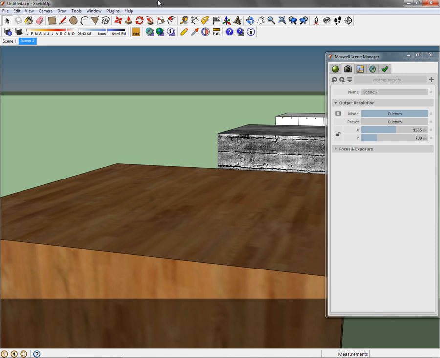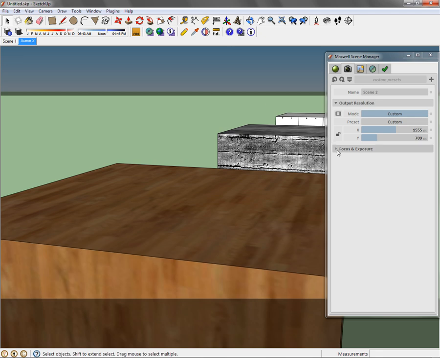So picking up where we left off, I've basically just gotten rid of that extra layer and brought everything back to full visibility and updated scene 2 so that we would be back to a place where we saw all our geometry and we wouldn't have that problem switching between scene 1 and scene 2. Now basically in this video I want to focus on focus and exposure.